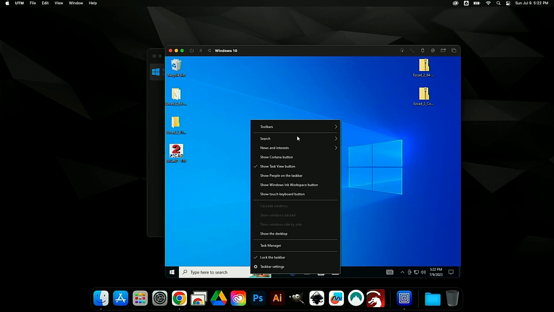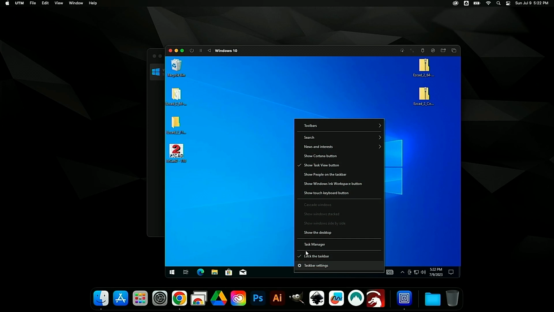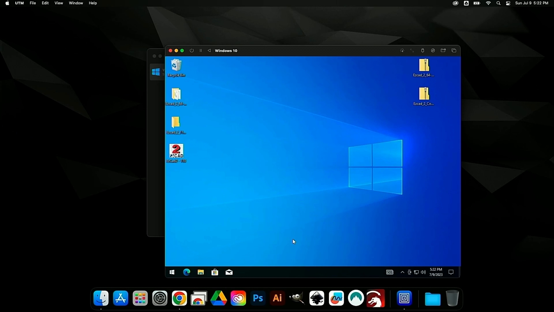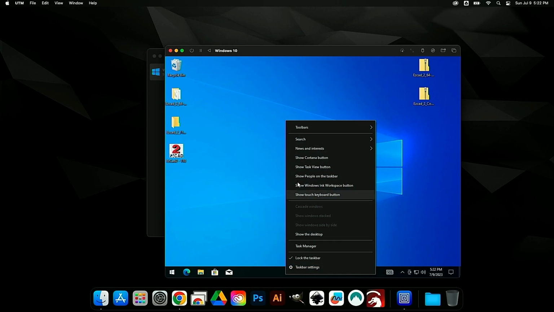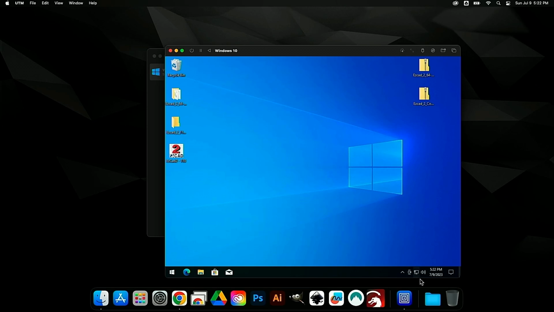Under here in the start menu, by right-clicking, we can hide the search box. There's no reason to have that there. In fact, any elements that we can reduce from the screen, probably the better, like the task view button. We don't really need that there either. We just want to kind of get things as cleaned up as possible. News and interests, we'll turn that off. What else? Do we have anything else in here that's going to be particularly useful? Show the desktop, block the taskbar. Okay, great. All right, so that's all fine.